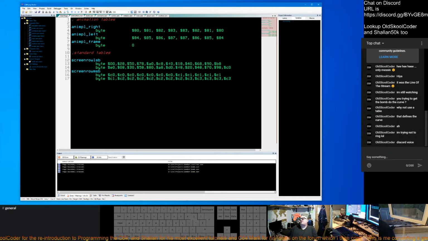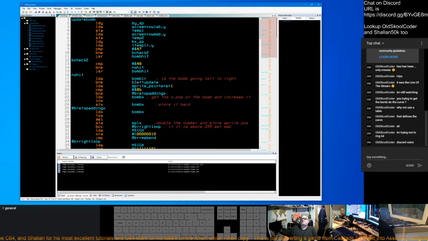Okay, so what I've done is I didn't use a table for the bomb. I just made it go up. I made it count for increasing the pointer up to 4 times as it went through, because that was just an easy way of doing it. This is the start of each row I have in the table, and I can't remember why I've got that. But the bomb, so this is where it changes the animation.